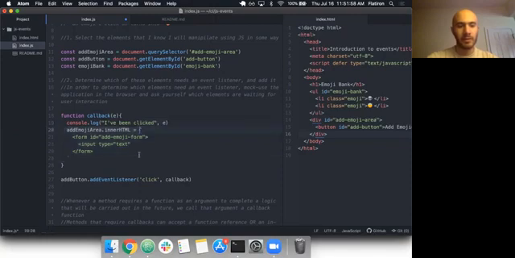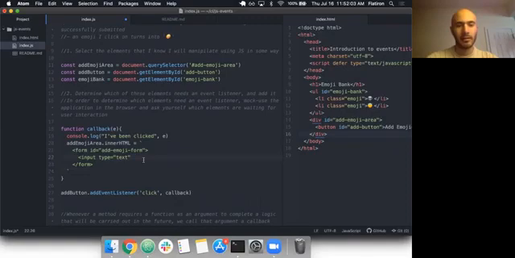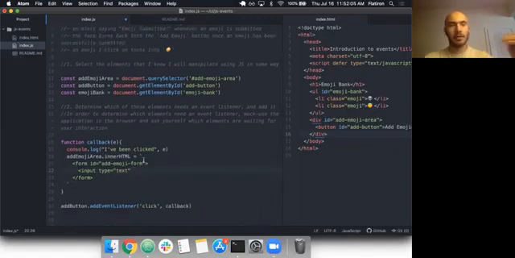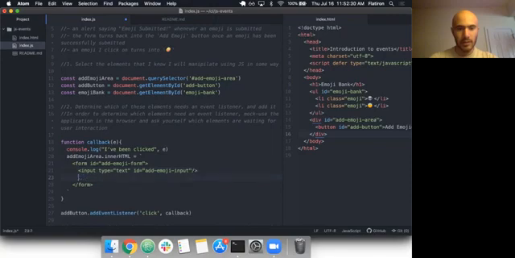The unfortunate thing about using this string is obviously we don't get the nice coloring and predictive text, but it's okay. We're not doing anything crazy here. Type equals text, and maybe we can give this an ID too of add emoji input, and close this out.